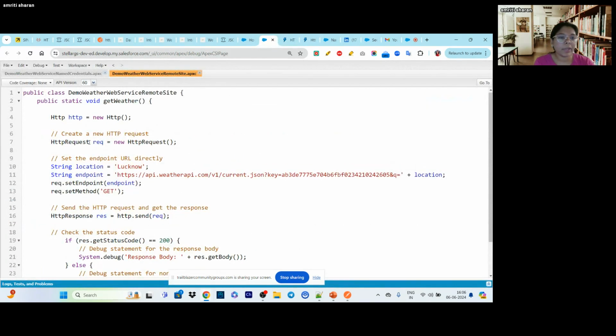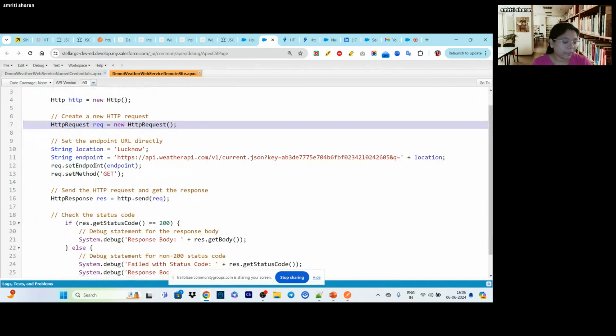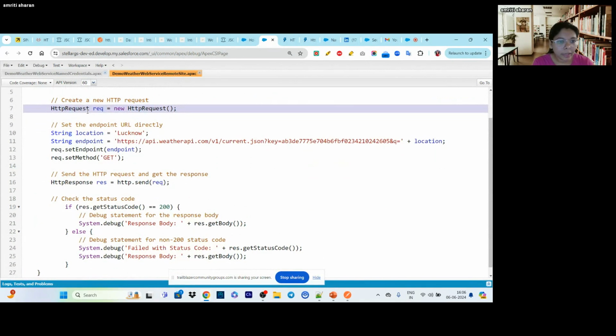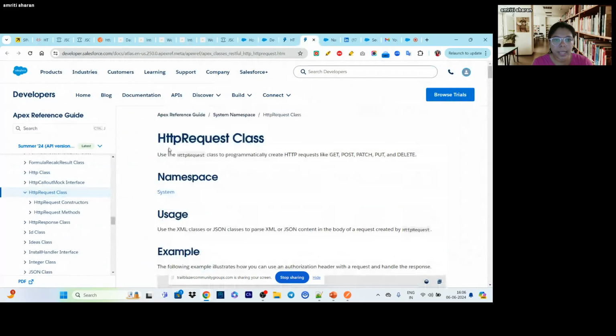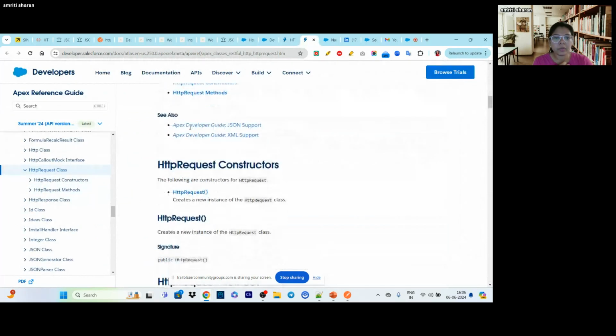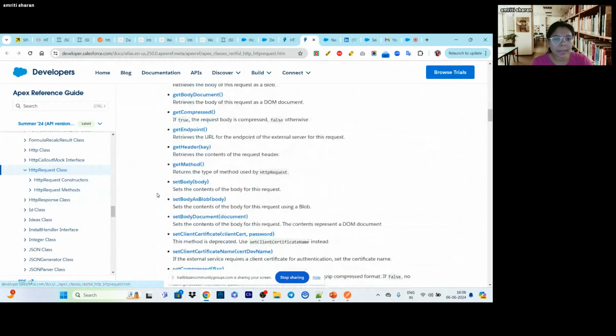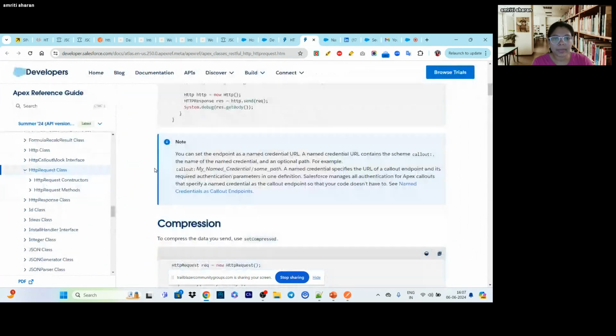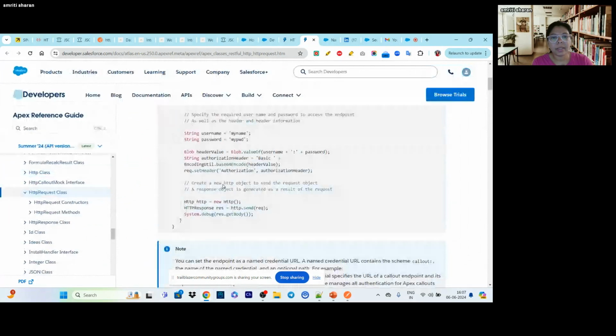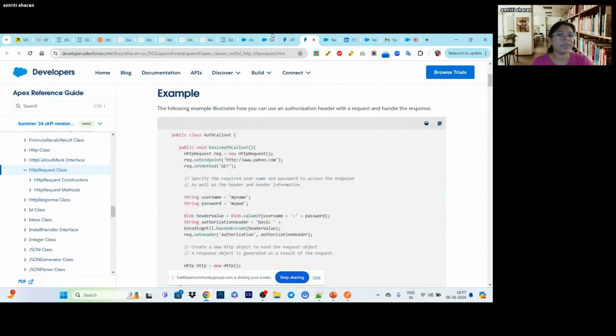So we will be having the HTTP, then we will be having the request, then in the request, we have the methods set endpoint and set method. We will come back. So let's go to the HTTP request class. See, if you go down, you'll be seeing all the methods here, where you can see set endpoint, set method, and you will get a beautiful example as well, where you can see how it is being done. So it becomes easy for you.